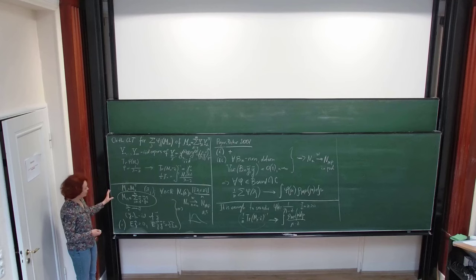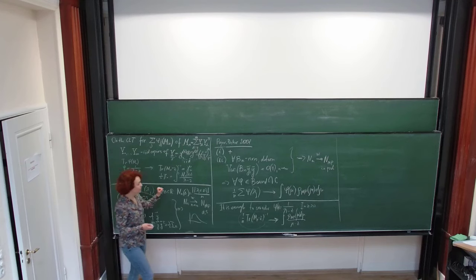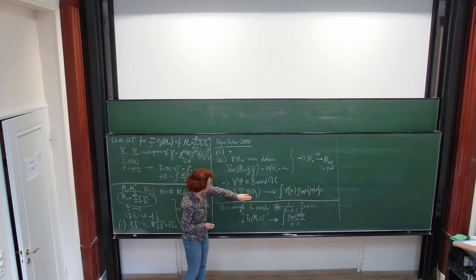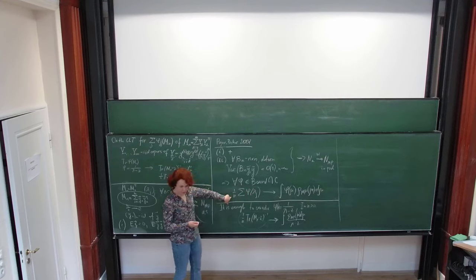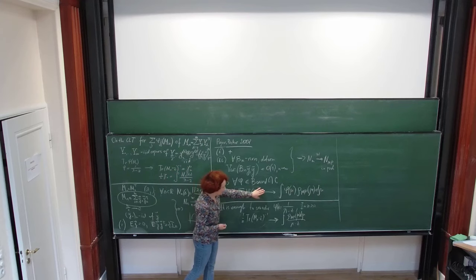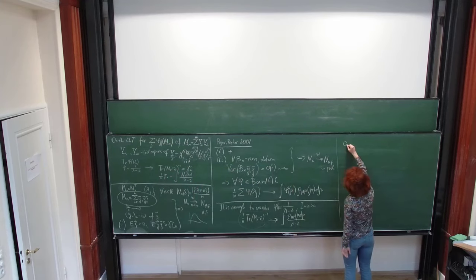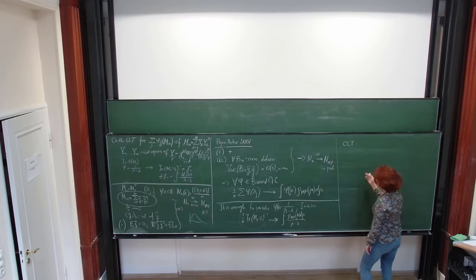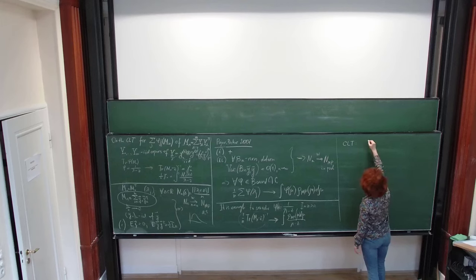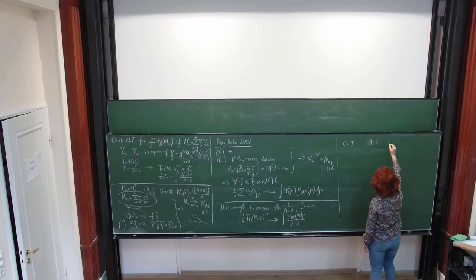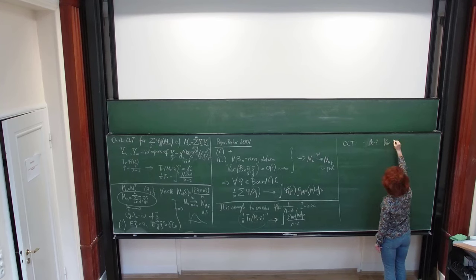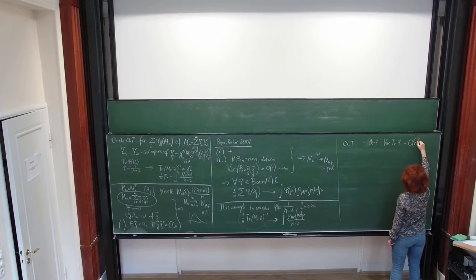To prove the central limit theorem for this thing, we need to change this normalization. So we need to subtract the average. What we need to do for any matrix? How does it look for this question? So the first question is to find k such that the variance of the trace of phi is of order k.